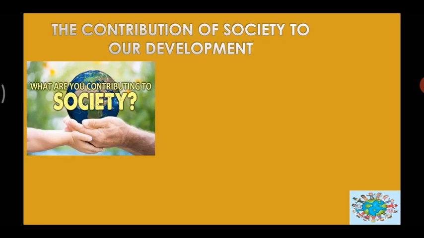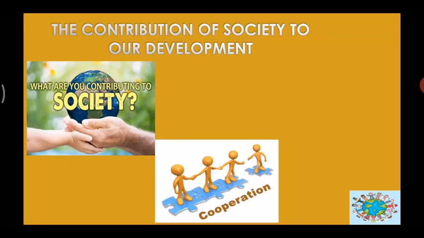Okay, what kind of values do we imbibe in ourselves? That means what kind of values we put in ourselves, what kind of values we inculcate in ourselves in society, that will help us to develop our personality. So here the important value that we are going to study is cooperation. What is cooperation? Cooperation is helping each other or sharing the things with each other.